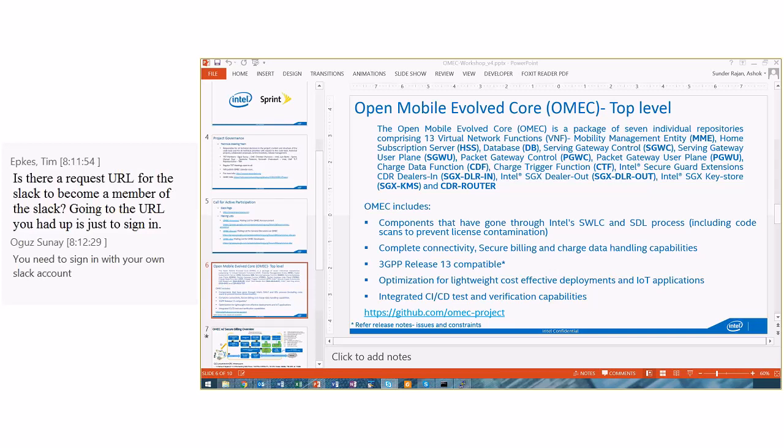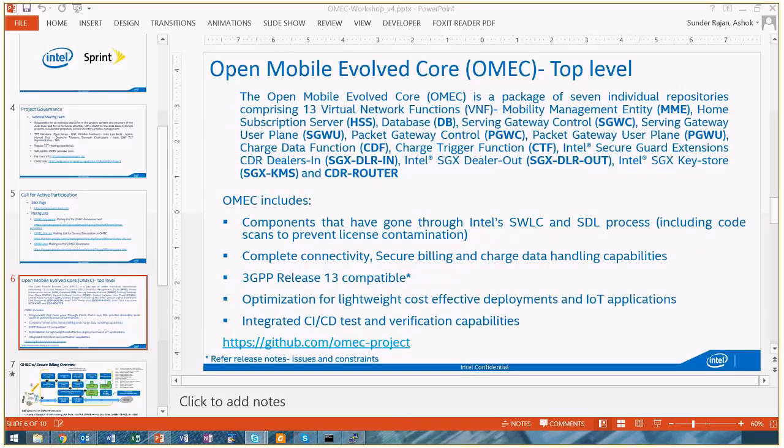The way we have designed these components is to think of them as Lego building blocks. With these building blocks, you can create a lot of different variety, and you can customize the solution as much as possible, as long as you are within the guidelines. That's why we call it a lightweight solution. The reason we've done it is that we try to cater to different types of deployments, including IoT applications.